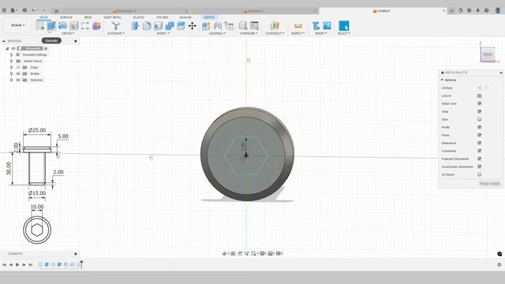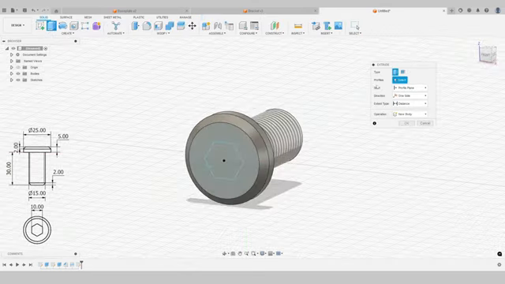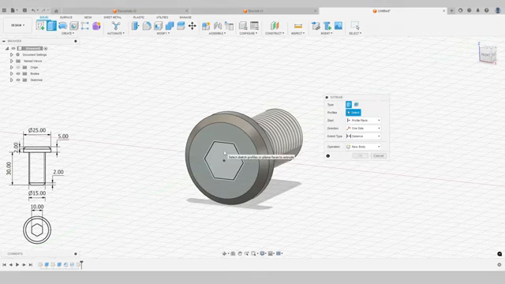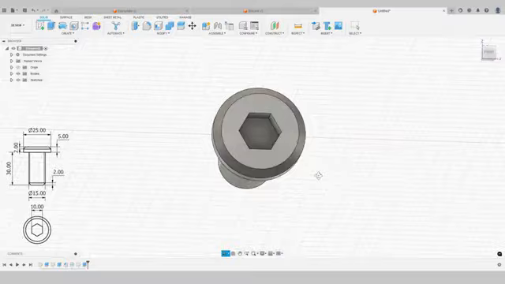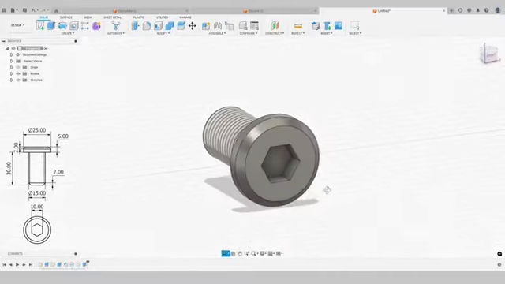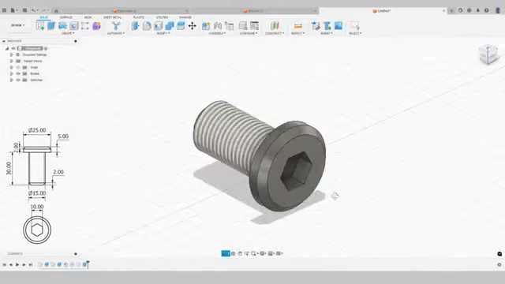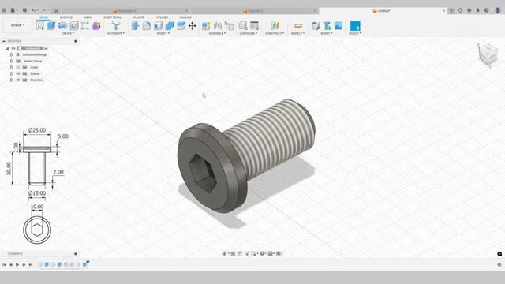So let's come under solid, go and extrude. Make sure that we select the right profile. So we want this one here. And let's just make sure that's in the right direction. Okay, so it's a negative dimension. So in this case, it will be -5. Leave everything else as default. Operation set to cut. Press OK. We've got our keyway. And there we have our fastener. And we're now ready to form our assembly.